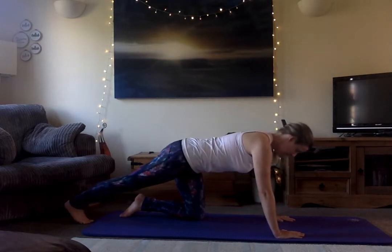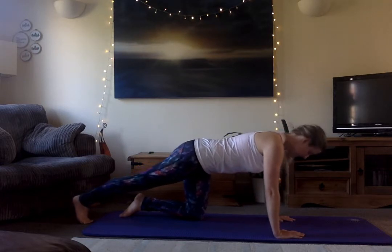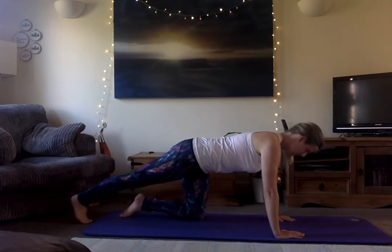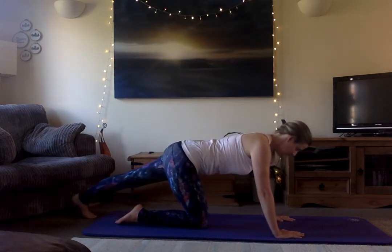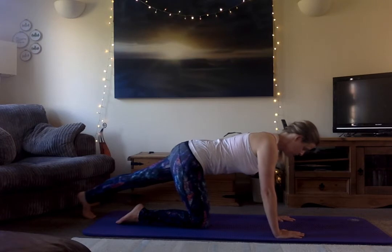So our hands, our knee and our foot isn't moving, it's staying fixed to the ground, but we're rocking backwards and forwards, just getting a nice little stretch. And you can hold that back a little bit more. And then come up, place it back down and switch sides. So coming back over. Lengthening out from there. Holding.